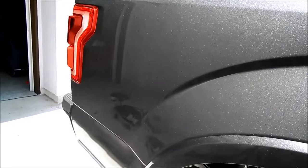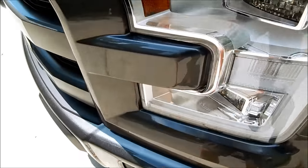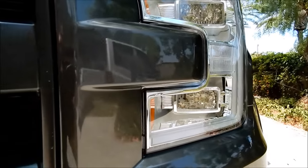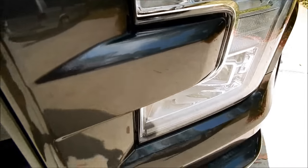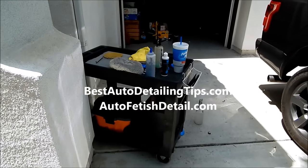I am proud of my work of art. Looking from different angles — 100% removal of that first scratch, 100% removal of that second scratch, and what I would call 99% removal of this third one. But even standing here I seriously cannot see anything. I just have to look in exactly the right lighting to catch the subtlest hint of the original scratch. In my opinion, I'm going to call that success. I hope you guys have learned something along the way.